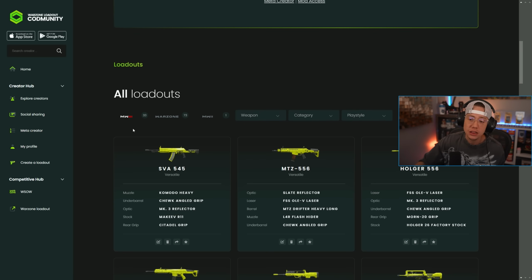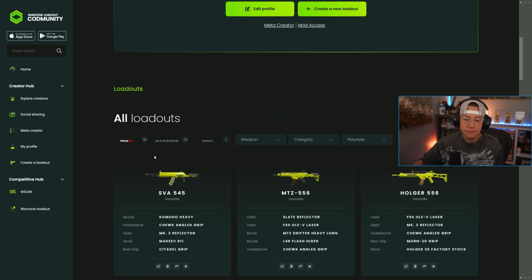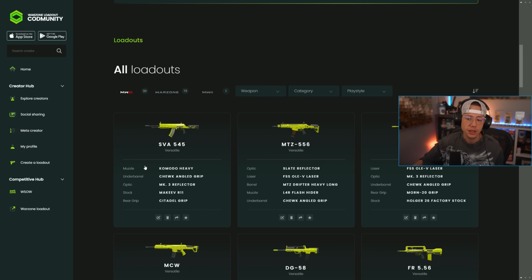I've gone through and made a loadout for every single base weapon in the game for MW3, and obviously as we see new seasons drop or new weapons implemented, we're going to see this number go up and up every season, and this is something I'll be keeping up to date. So I will leave a link to this page down in the description below, if you want to bookmark this or just have it readily available. And you can see every single weapon in the game for MW3, I've got the best setup available for. So with the SVA, you want to use this muzzle, this underbarrel, optic, stock, rear grip, and so forth. And you can actually sort this as well.